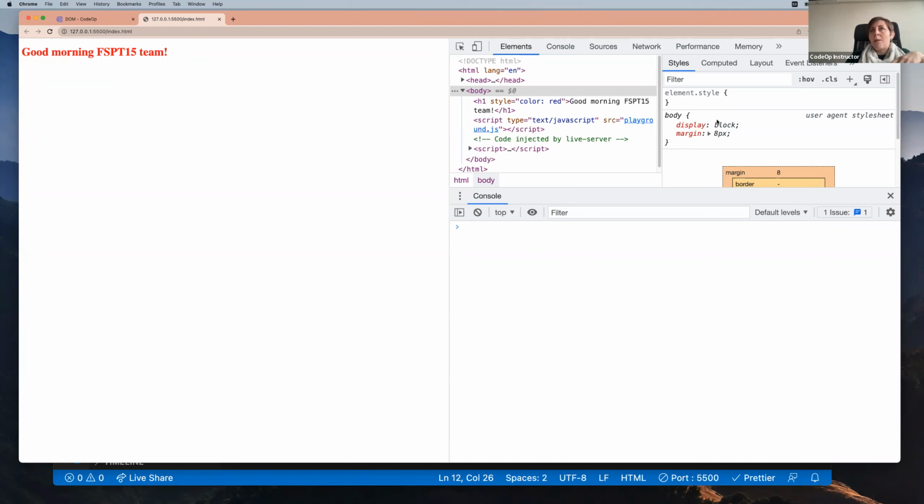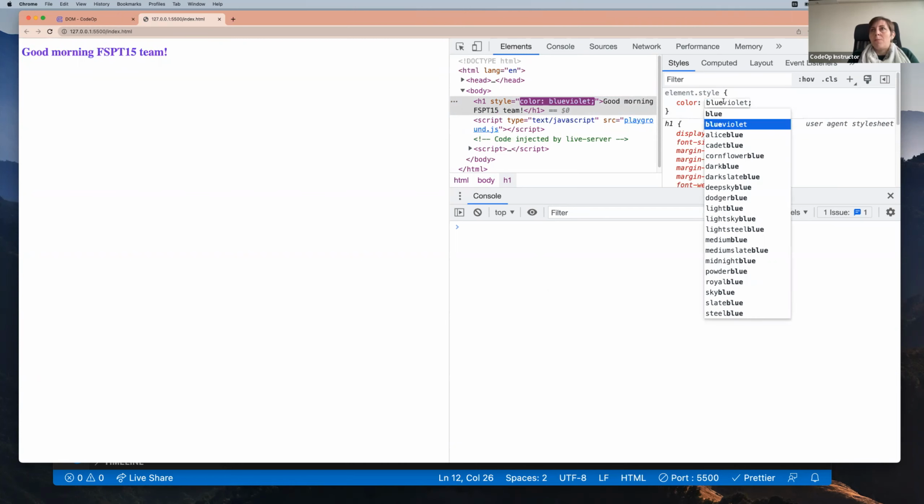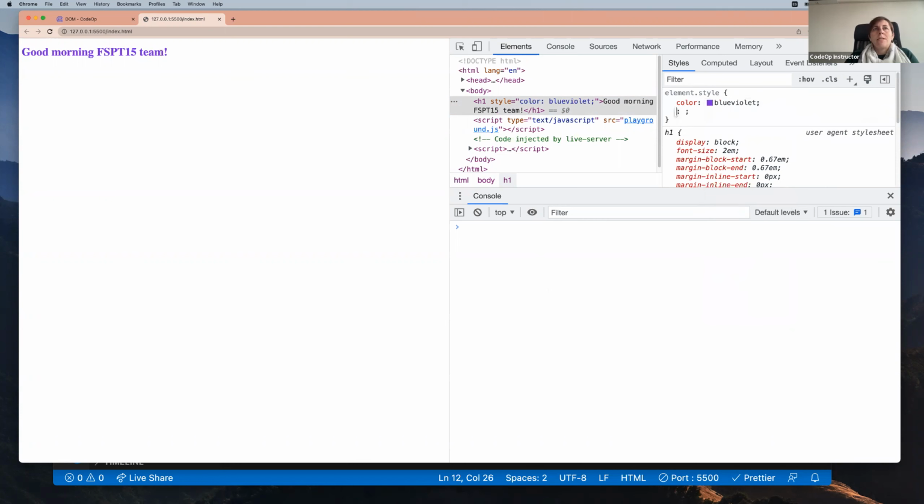And the same thing happens also if I want to play with CSS. So if I go here and I want to try different colors, I can select an element and then see the styles of this element here, and then maybe I don't like red and I want to play, what would happen if I put blue violet, and I see it. But then this is not saved anywhere.